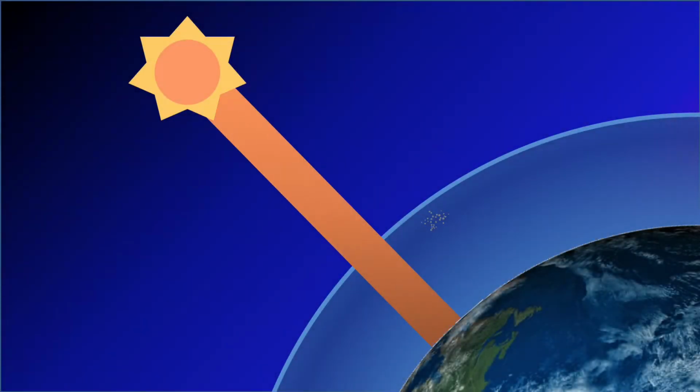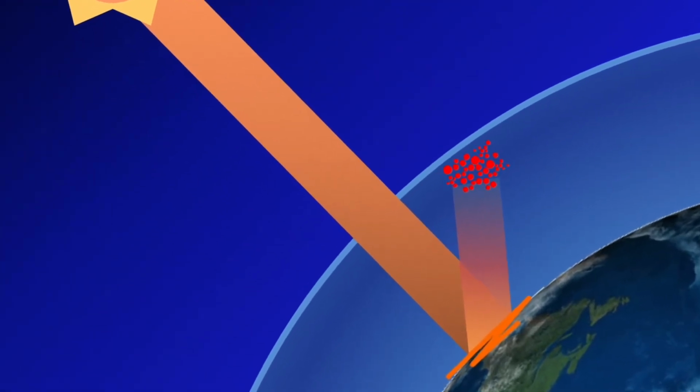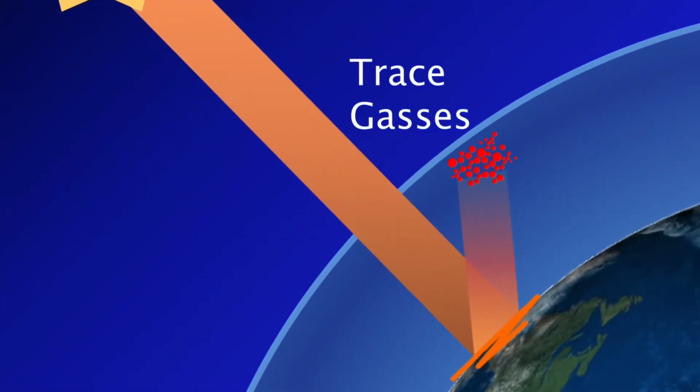While clear air is mostly transparent to incoming short-wavelength radiation, a significant amount of the outgoing long-wavelength infrared radiation is absorbed by trace gases in the atmosphere. This heats the air, causing it to radiate in all directions, out into space and back towards Earth. This further warms the Earth's surface, creating what we call the atmospheric greenhouse effect. The ratio of how much energy radiates into space and how much radiates back to Earth depends on the amount of trace gases in the atmosphere.